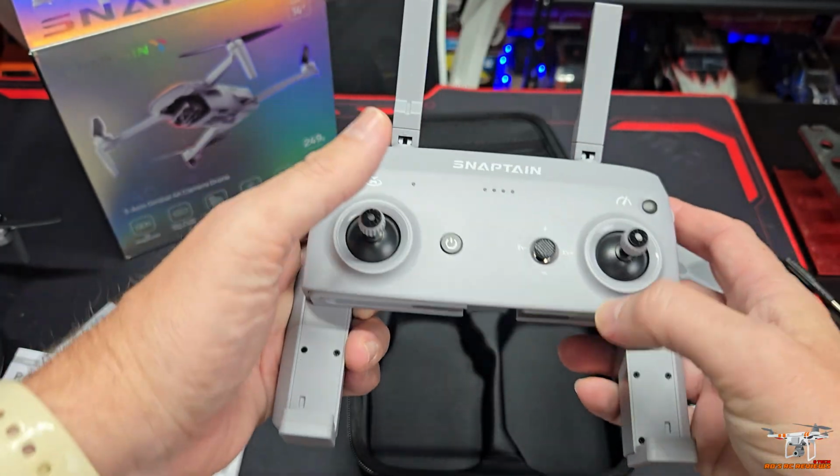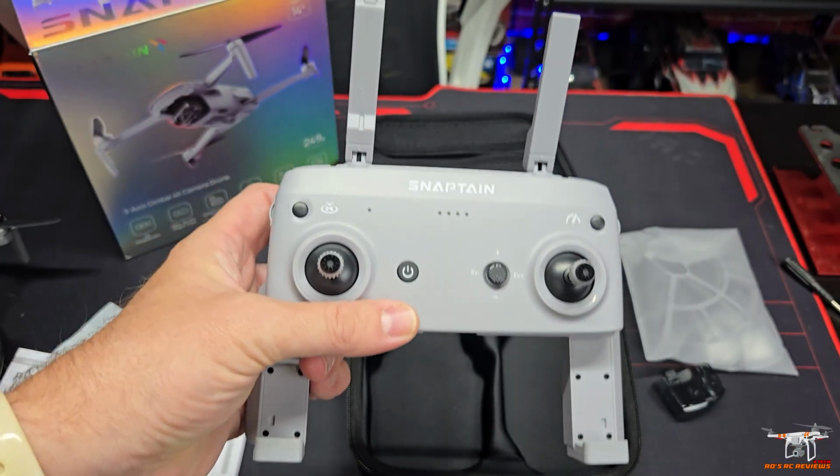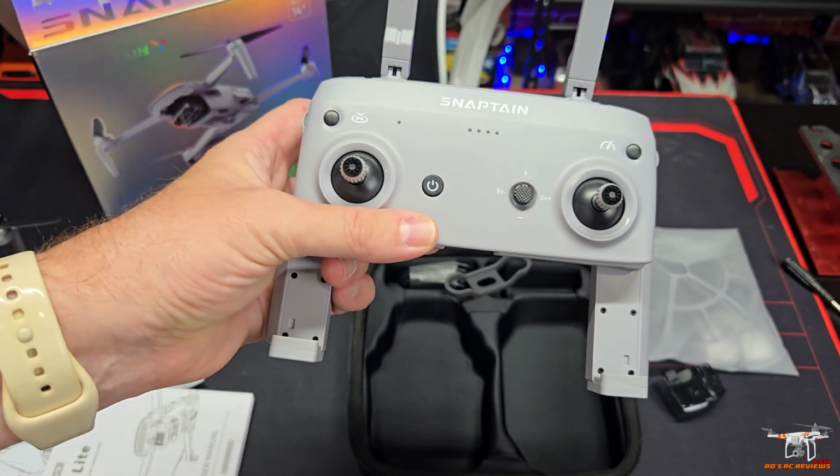So I think it was 2 clicks, and then it's up and down, positive, minus. It allows you to set a cruise control. I've never had a drone with that before. I know DJI does offer that.